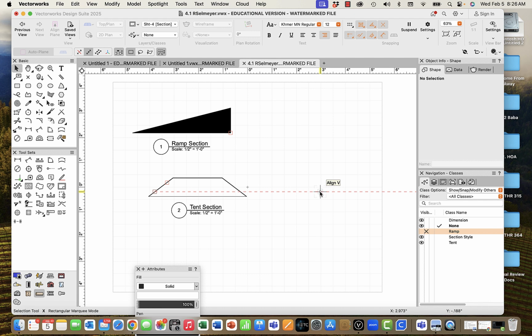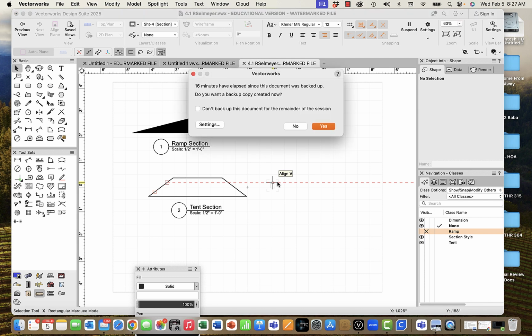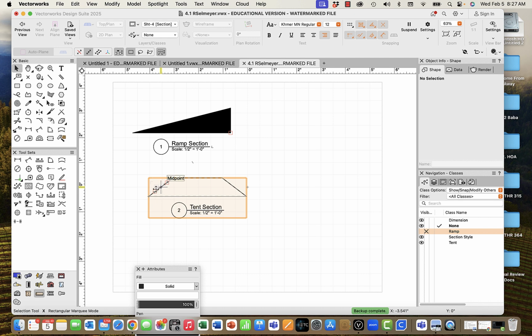This could have implications later when you're deciding how to build things, but for the time being, it is okay. If you created your tent using the solid subtraction method, it should be solid black, and that is a-okay as well. So the next thing that we want to do is create our border and create our title block.